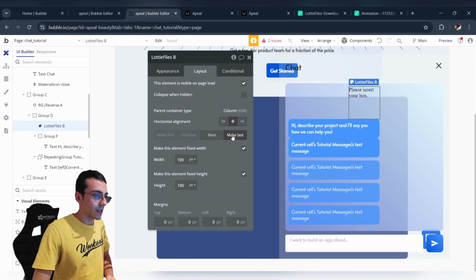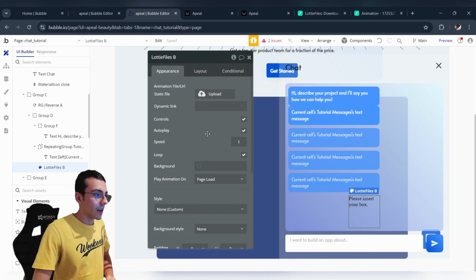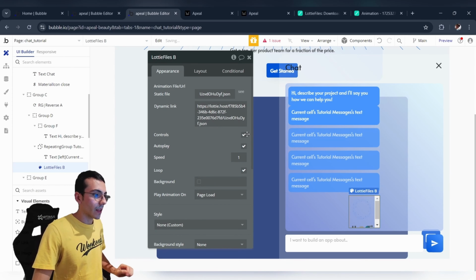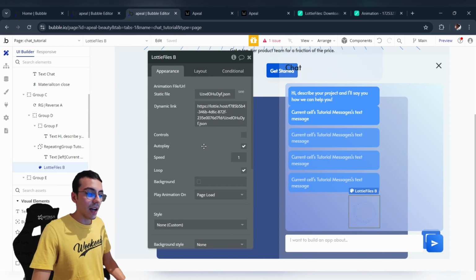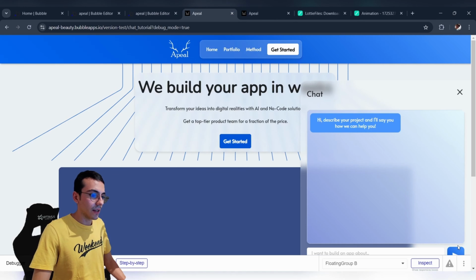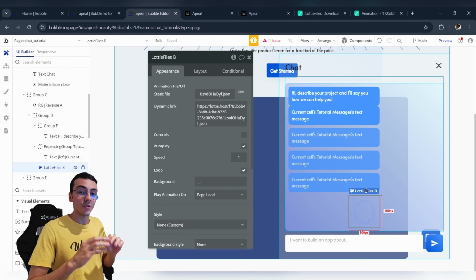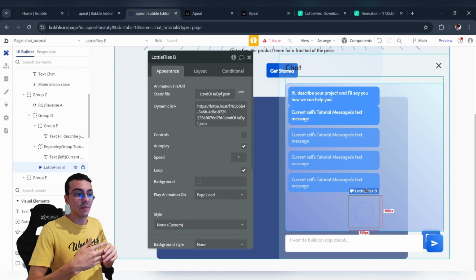Let's put it as max last, and in here you just put the link. Let's uncheck this, and now the animation is running. We can validate it in here, but we want this to be visible just when Flowise has generated the message.